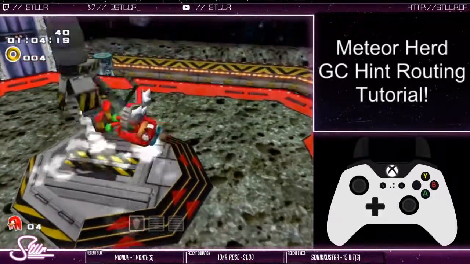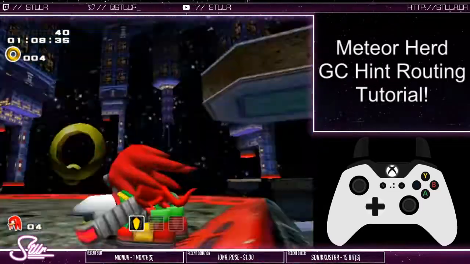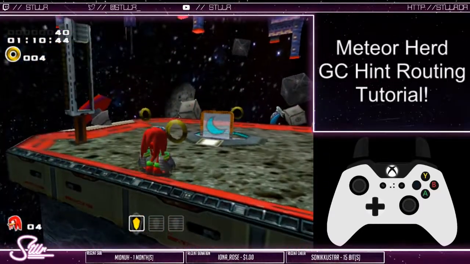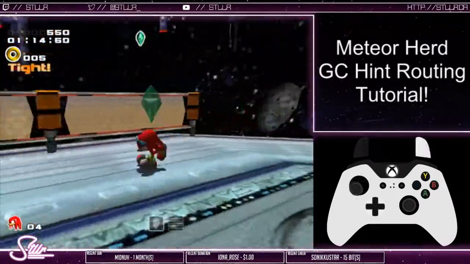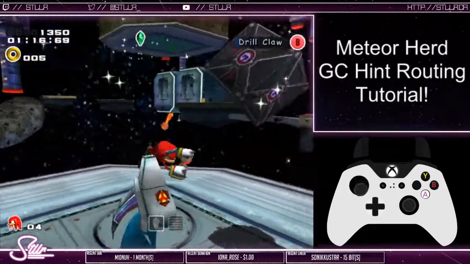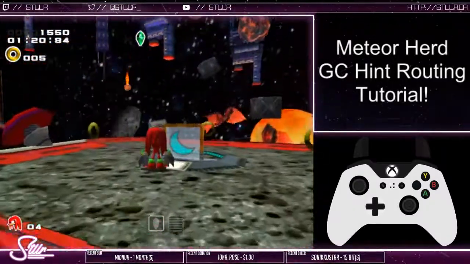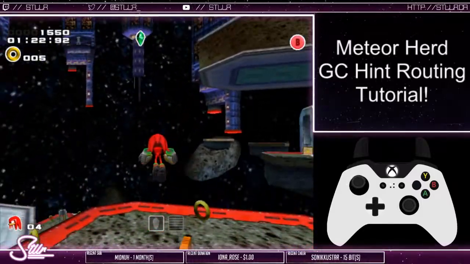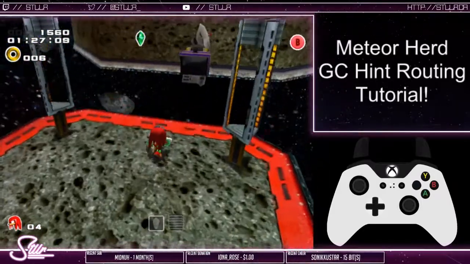So, we take the rocket. The rocket lets us go on this platform. Now, on this platform, I'm just going to collect the piece so we don't have the radar bugging us later. I'm going to kill this guy so he doesn't kill me, but yeah. So on this platform, we are very close to the next hint that we are going to be using a lot, and that is this one.